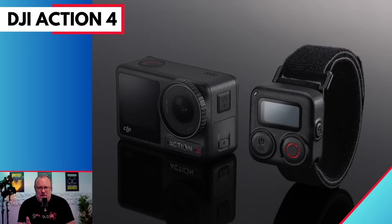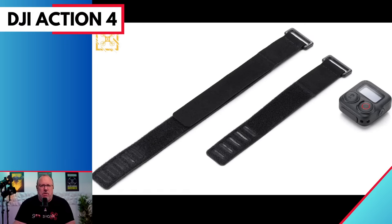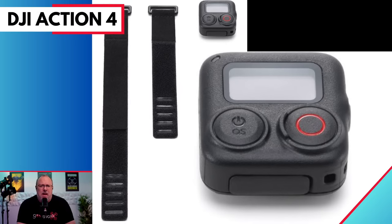OG DJI fans will remember lots of leaks over the years of what seemed to be a controller watch, although that looked a lot more complex than this particular device. This looks to be a simple Bluetooth control, and as this is an action camera accessory, it feels like something potentially very useful. Many of us control our action cameras via an app on our phone, and the ability to quickly access key controls without having to risk your phone would be very useful. As you can see in the zoomed-in picture, there are very simple buttons on the front and around the sides, plus a notification light on the top left that will show it's recording, and a simple control screen.